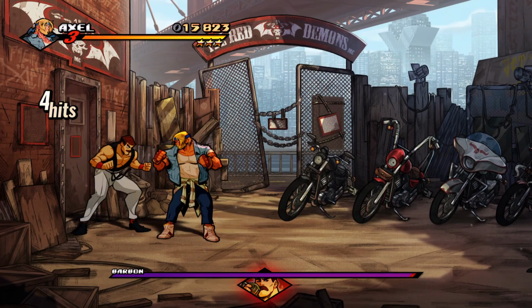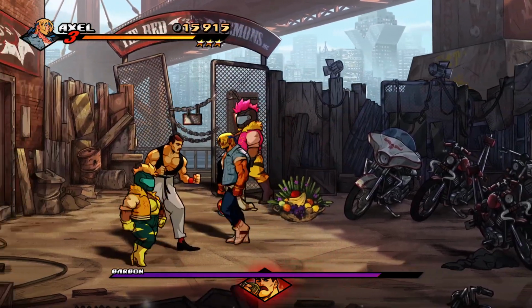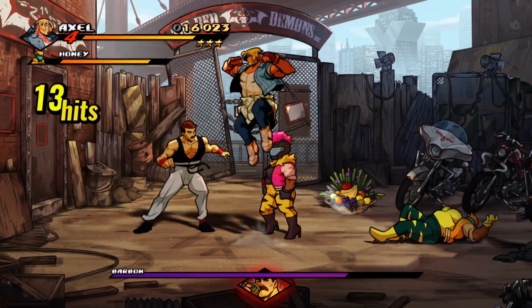And as a reminder, use those jab resets to really get the most out of these openings, because that damage will add up. Now if he goes on the right side, he can actually destroy those bikes. And with each one that's broken, the owner will join in on the fight against you.